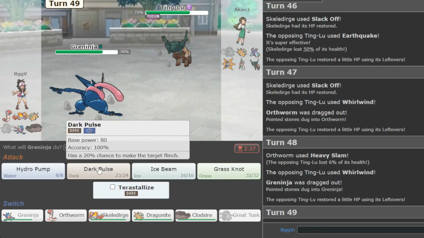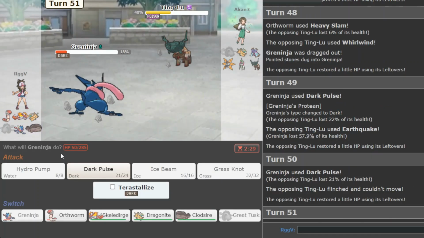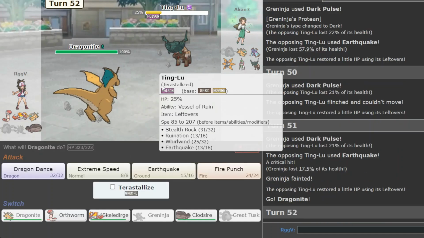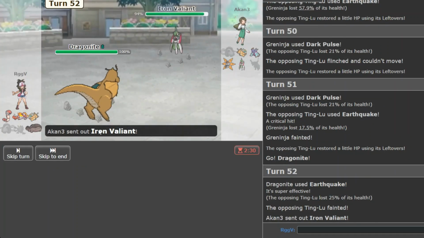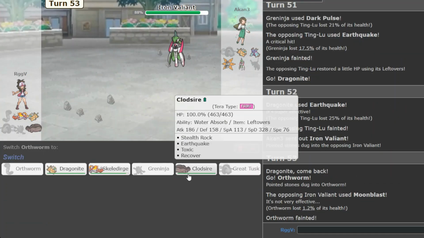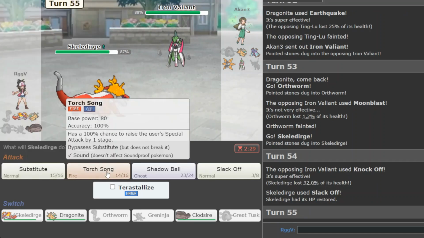And here I'm gonna go for a Dark Pulse. And go for another Dark Pulse. Oh, we'll get the flinch. That's good. D-Knight, come here and click Earthquake. The Valiant comes in. We go to the Earthworm. Go to the Dirge. I want to slack off just in case that goes in. And I'm actually gonna click Torch Song.